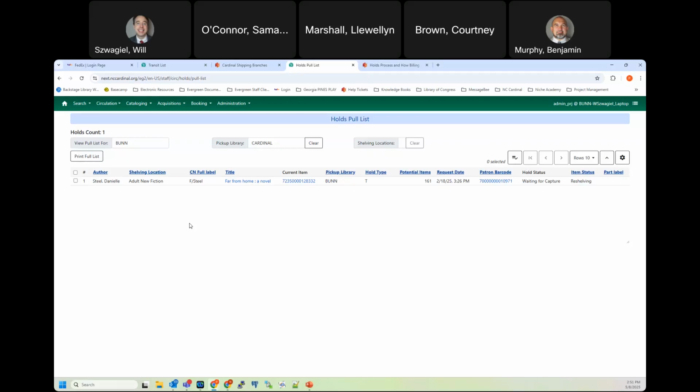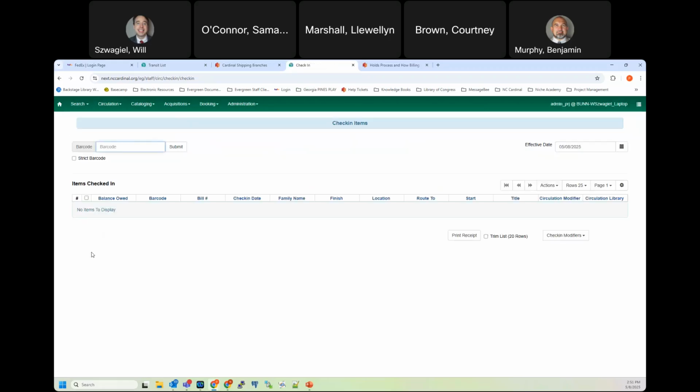Additionally, instead of retargeting, staff may want to use the check-in modifiers, retarget local holds, and retarget all statuses to check in process items, which we can show. So if you have in process items that have just come from tech services, you go to check them in to make them available. You can select retarget local holds and retarget all statuses here. Just keep in mind that those check-in modifiers are sticky, so you will want to make sure you uncheck them when you are done.